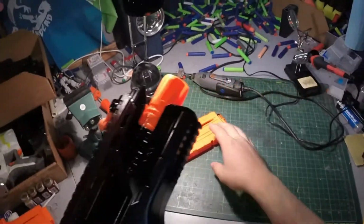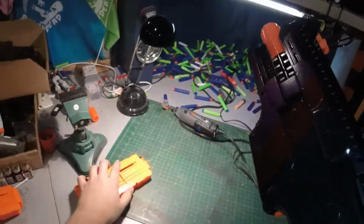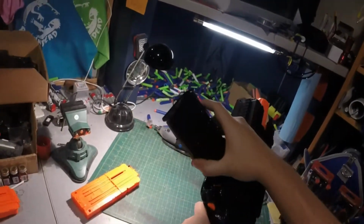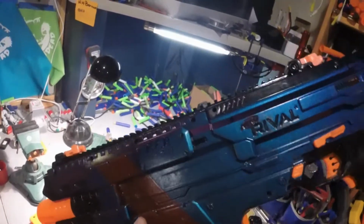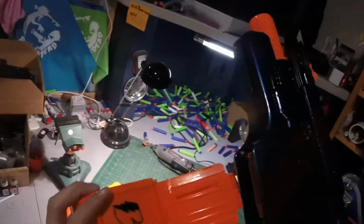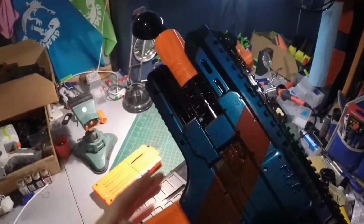But when I started building this, I wanted to be able to use just about every magazine there is. F10 555 banana mag, which looks amazing. Doesn't really feed as well as straight mags, but that's okay. These Buzzbee mags are just flawless. I do want to get a Worker 22 and try that, but I also wanted to be able to take 25s because that just looks cool. Yeah, so that'll work out.